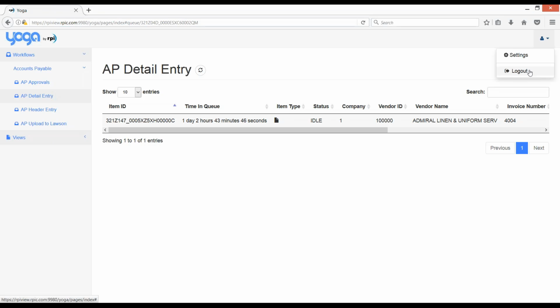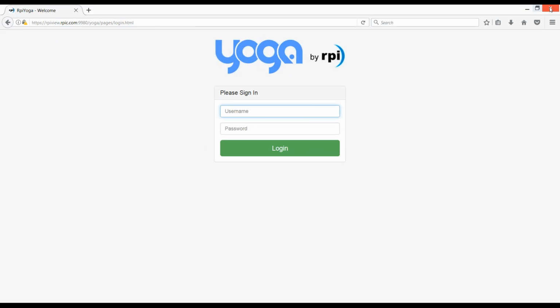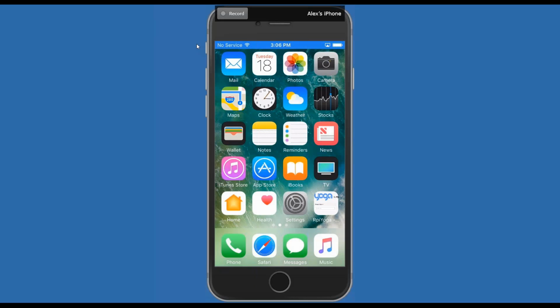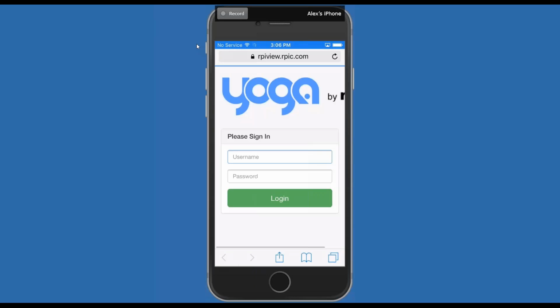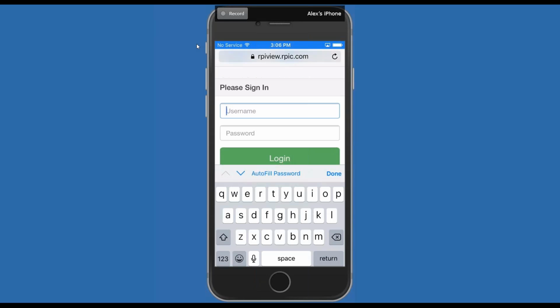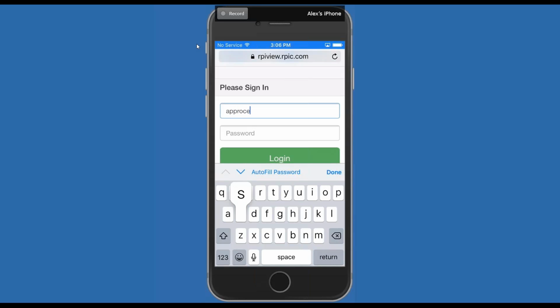So if I go here and log out, close that. So you're actually going to see me navigating on my phone, and it will show up on my display here. So I'm going to begin AirPlay onto my machine, and there it is. Okay, so I have Yoga bookmarked on my desktop here, just so you don't have to watch me type in a really long URL. And I load up my bookmark, and there it is, same login page. I'm going to log in as the same user.